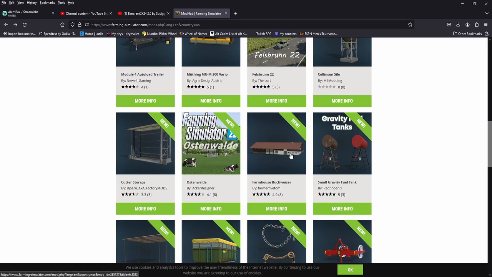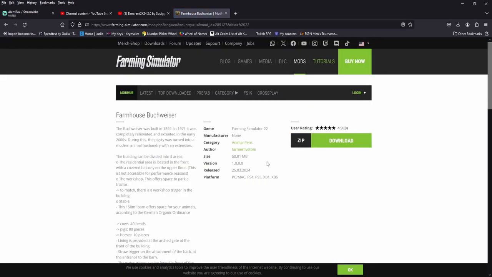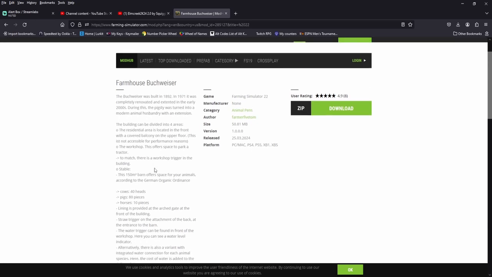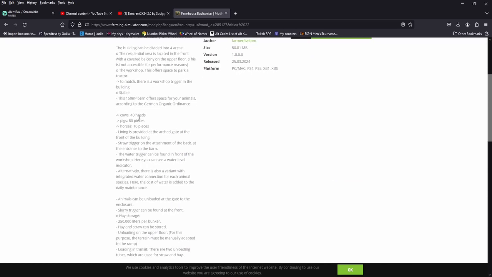All right, we got a Buchweiser farmhouse. The Buchweiser was built in 1892. I don't know what it is, but it was renovated. Got a residential area with a covered balcony. Got a workshop trigger. There's a barn. 40 head of cow, 80 pigs, 10 horses. Draw trigger, water trigger.